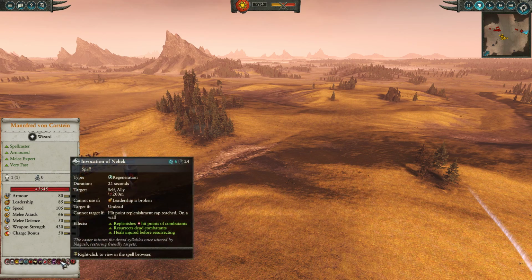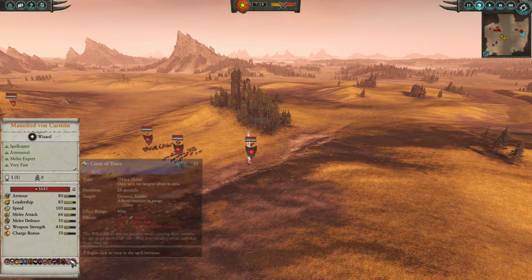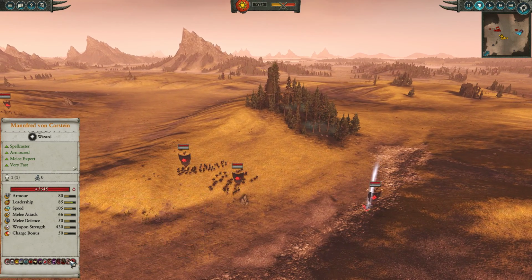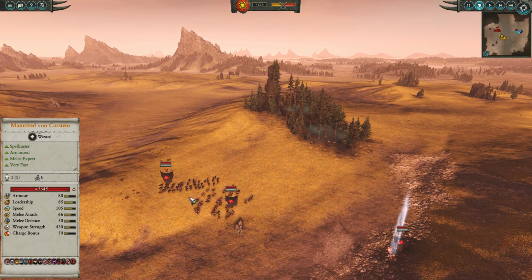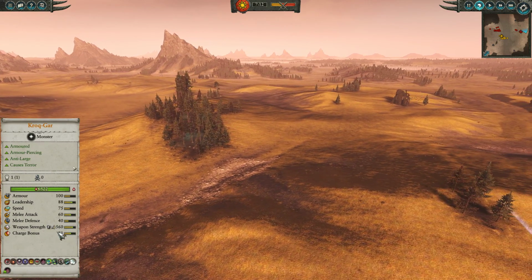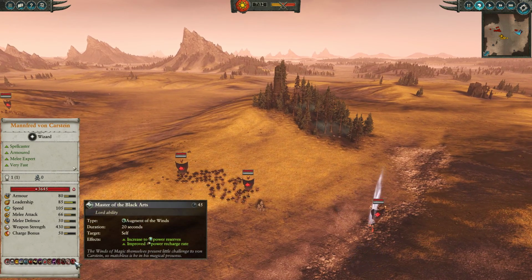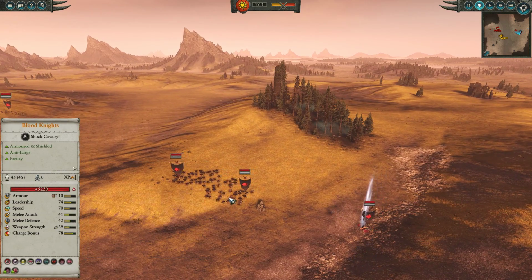He does have, of course, Spirit Leech, Invocation of Nehek, as well as Raise Dead, and even Curse of Years, which is actually a little bit surprising. You don't see this very often, but it's definitely a pretty powerful spell, so it could definitely cause some havoc, especially with the fairly low stats of the Lizardmen. He also, of course, has his Sword of Unholy Power just for those power reserves, as well as Master of the Black Arts, which should allow him to cast a lot.